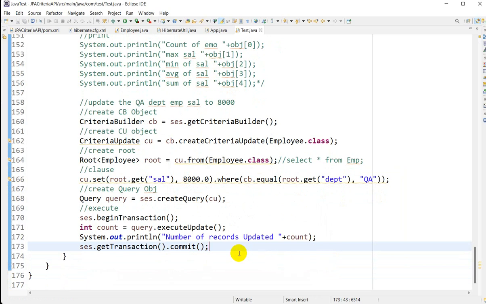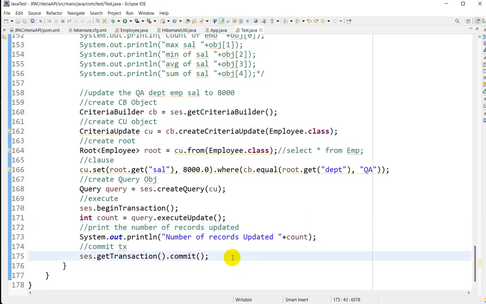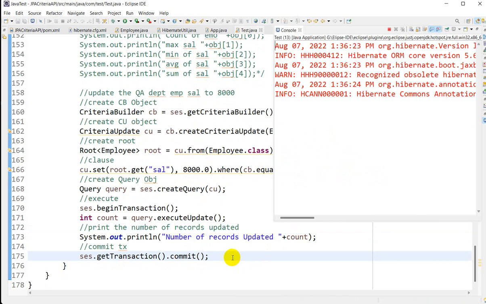Whenever you are performing update operation, we have to begin the transaction and commit the transaction. I will write here a commit transaction, print the number of records updated. Now let us execute this by pressing Ctrl F11.